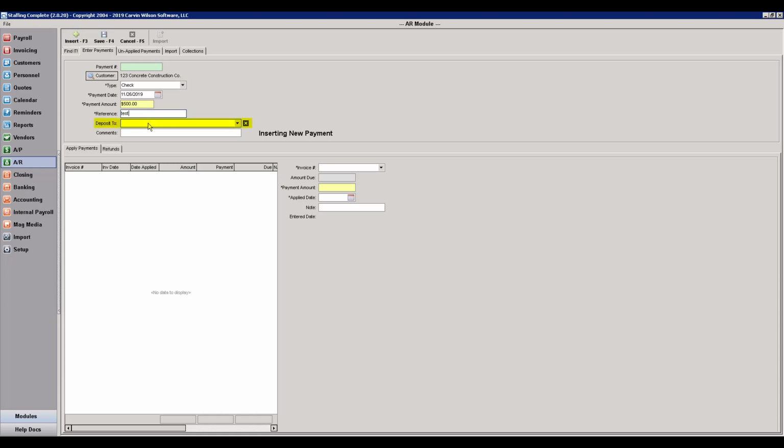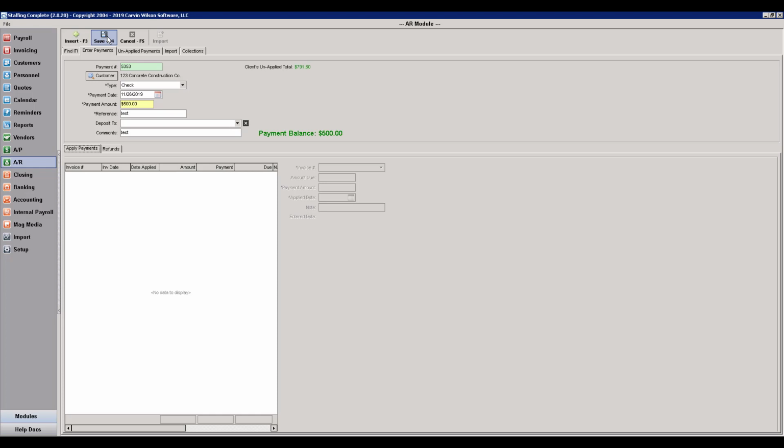Select the Deposit to account if applicable. Enter any desired comments if applicable. And click Save. Your payment has now been entered into Staffing Complete.